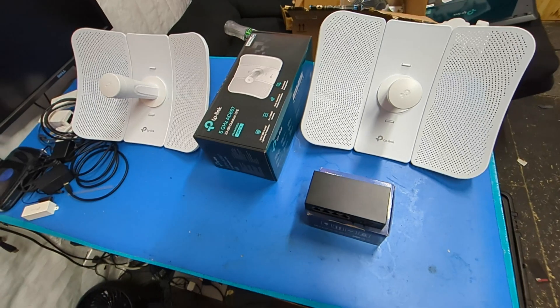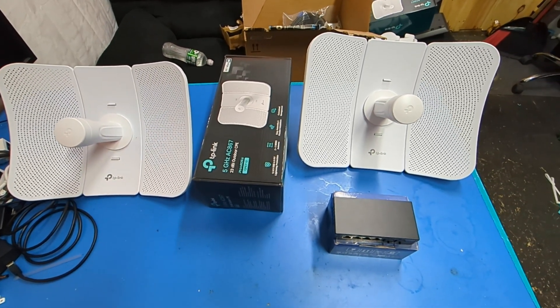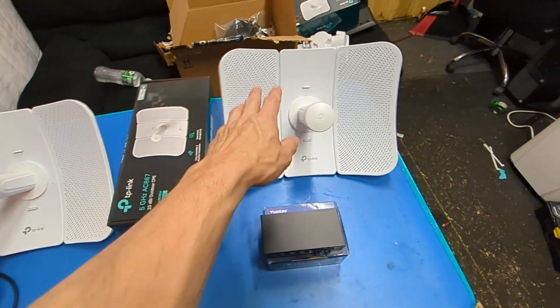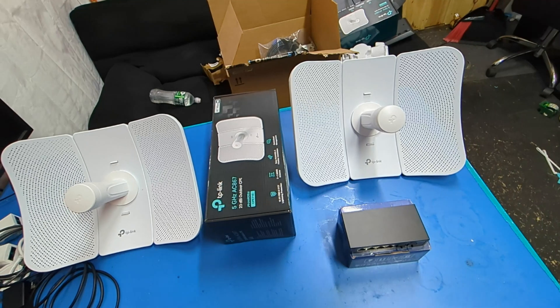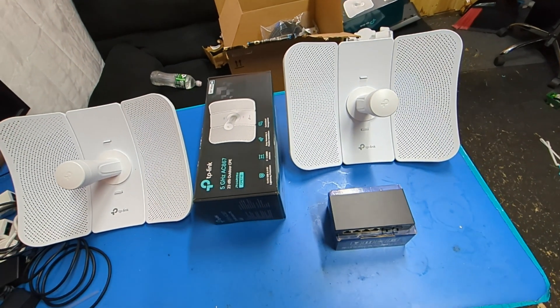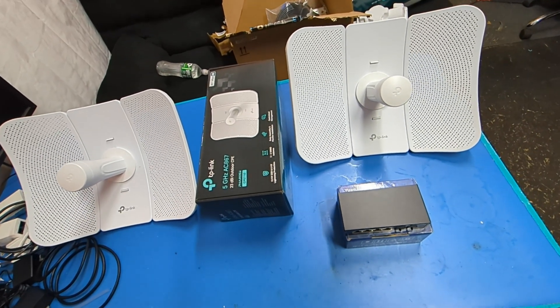Welcome back to the Tech Shack and another low quality video. The past couple weeks I've done a bunch of wireless jobs, and two of them I've set up a whole bunch of CPEs — actually not this model. The CPE 510s — I just did like six acres of Wi-Fi, and by the end of the summer they're going to have over 25 acres covered in Wi-Fi.